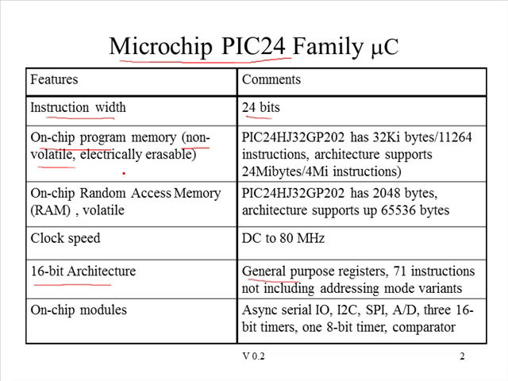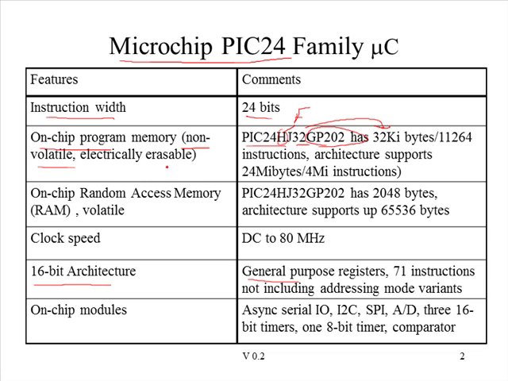This is because when we cycle power, we want it to retain its memory contents. The particular chip that we're going to be discussing goes by this very long number. This is actually a member of the PIC24H family. There are other families such as the PIC24F and others. This number right here is an indication of how much program memory it has. This one supports 32 KB, and this is simply a subfamily designation.